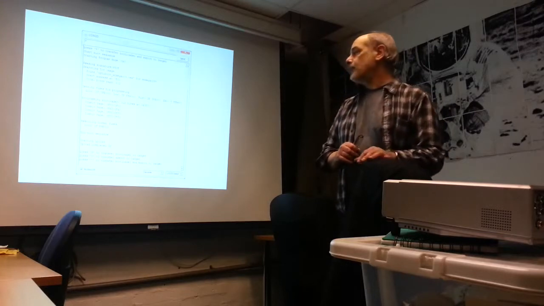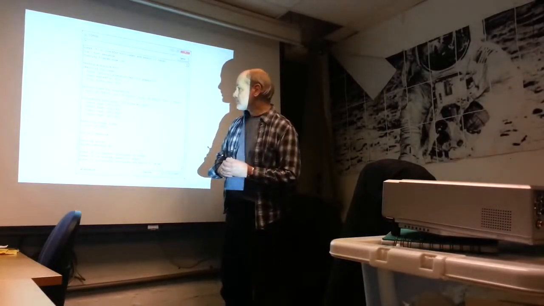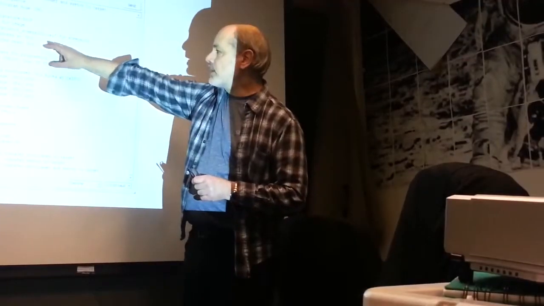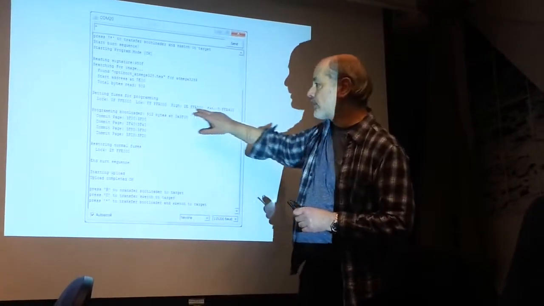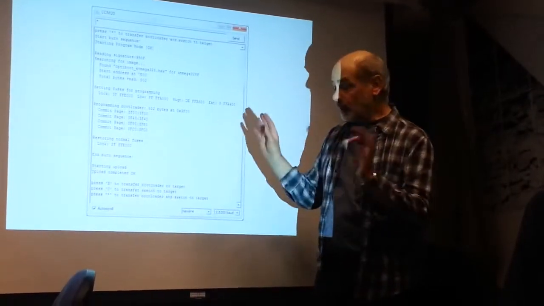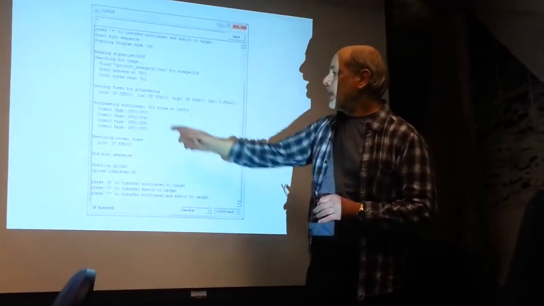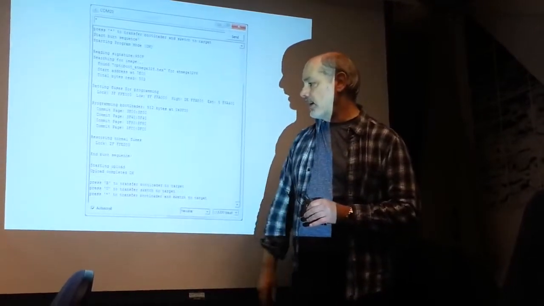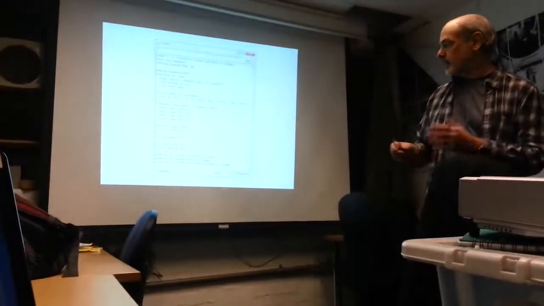This is what you would see if you actually did an upload to burn a bootloader. It will report which bootloading code it's using. It will report the addresses it's using. I didn't talk about the fuse bits, but these low-level settings, it reports on what those settings are. You don't need to change any of that. That's all been defined for you in the boards.txt. And then it reports the pages that it's been able to burn. And if all goes well, it will report that it's finished the burn sequence. And that's it.